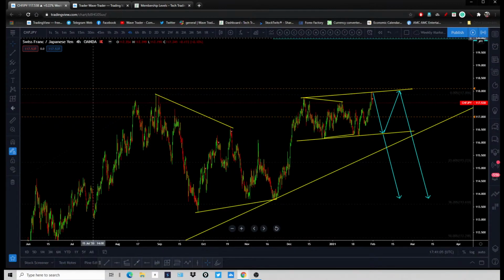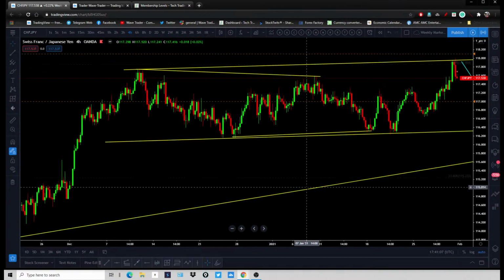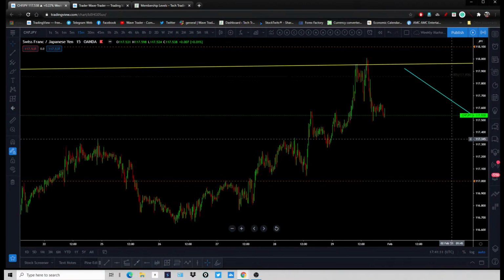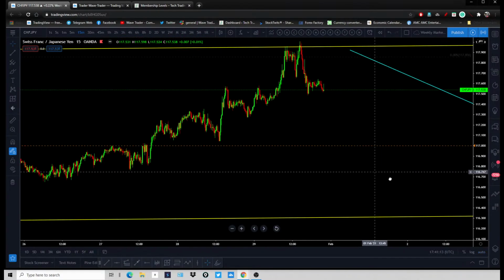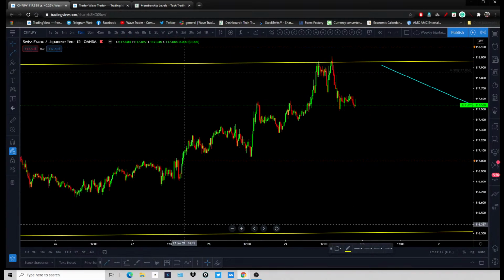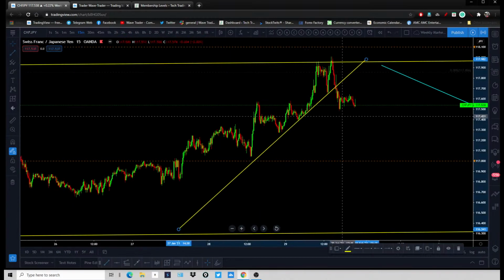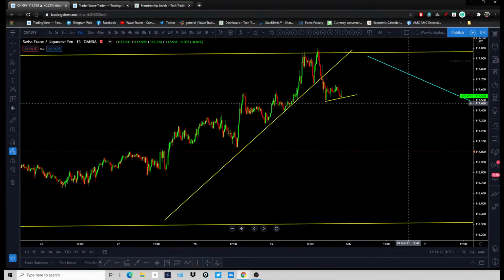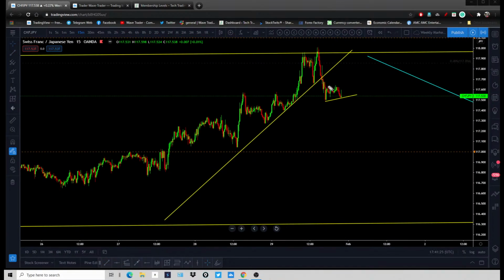If I go to the lower time frame where the trade is, just go simply to the 15-minute time frame. Price reversed aggressively on Friday on this chart from the top. Then you look for this correction to break out during the next week, and that's your trade. So simple and easy.